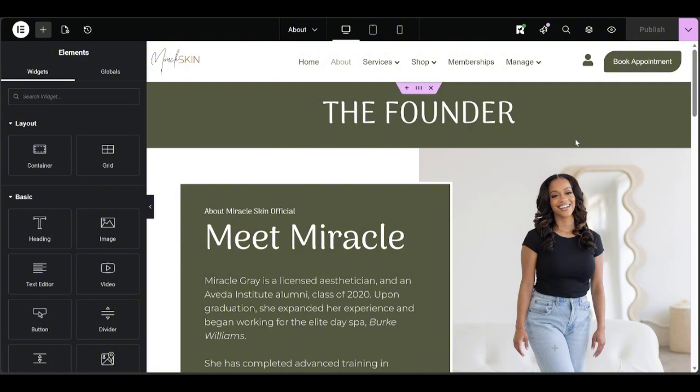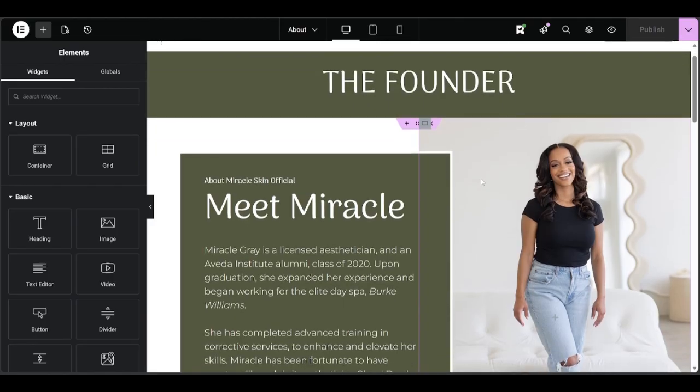Now, let's talk about some fundamentals really quickly. If you're going to be editing a page that's built inside of Elementor, then this is what you need to do. As you see, there are some pink lines popping up everywhere every time we hover over something different inside of this website. That's simply because everything is built between either widgets or containers.